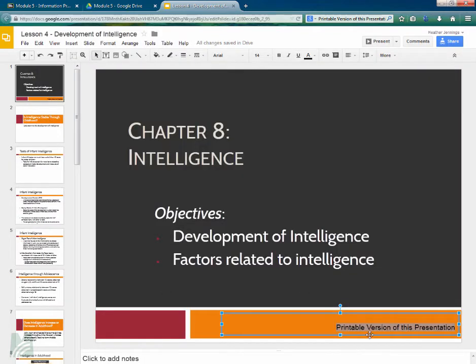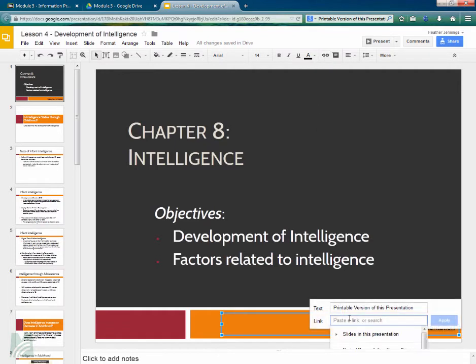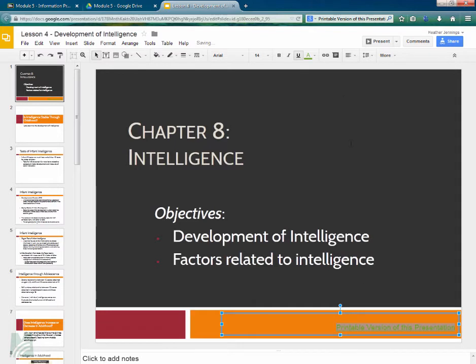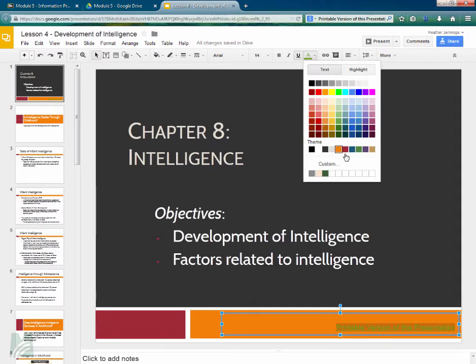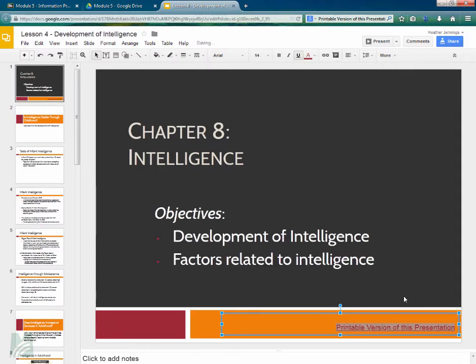Now, down here where I've got this text selected, I'm going to select it again and hit the Insert Link button. You guys see what I'm doing here, right? I'm making the presentation link to itself. But why? You'll see in a second. So I'm going to apply that link, and I don't like that green, so I'm going to change the color of it to something that gives a little bit more contrast so that it looks all very nice.